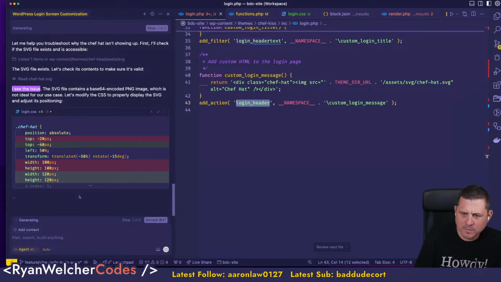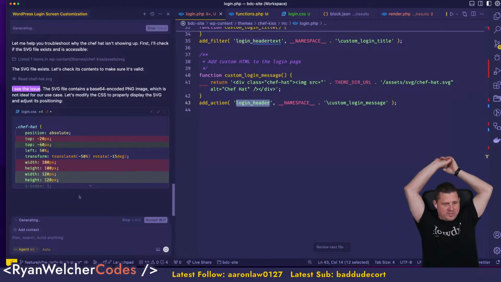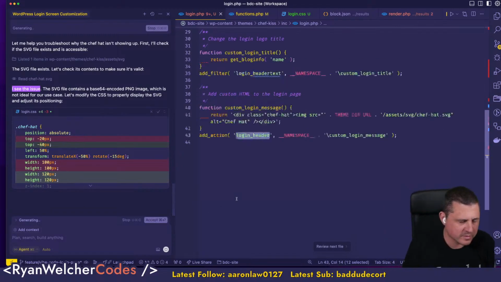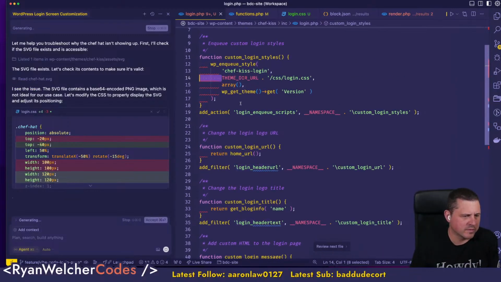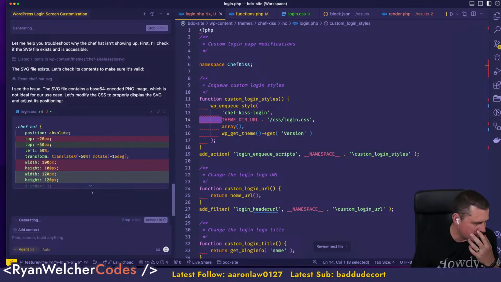Okay. So this is my issue with vibe coding. I feel like I could have probably done it faster at this point. It's good for getting all the stuff sort of started, but I don't even know, and what's all this? This is not right. What is taking so long?